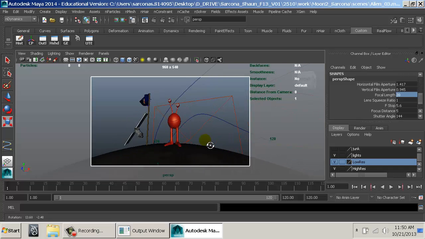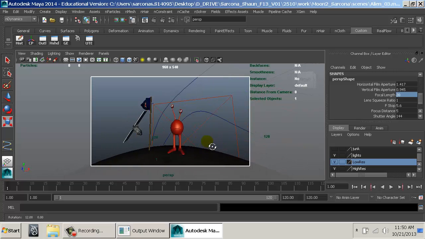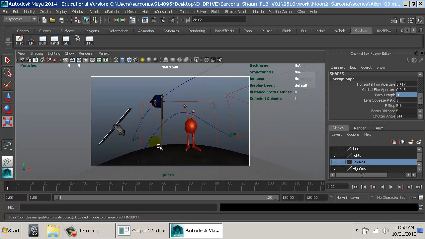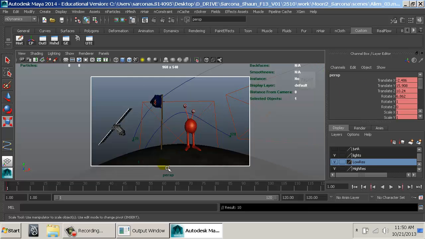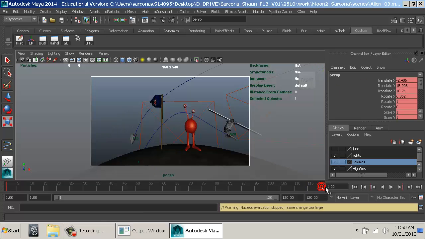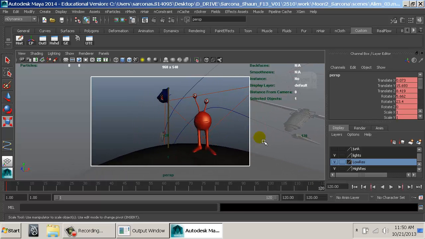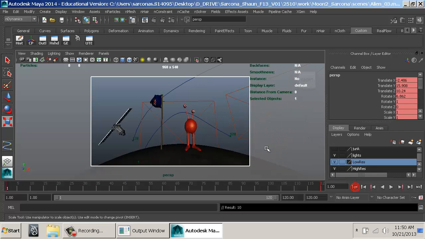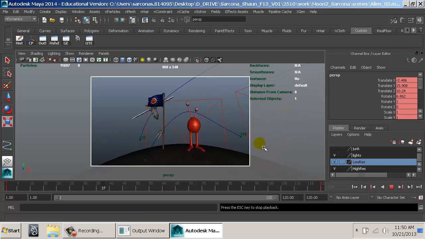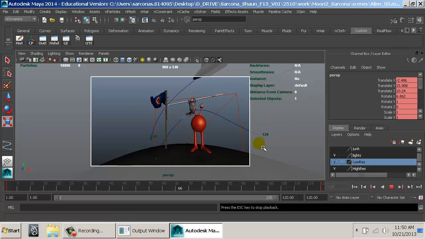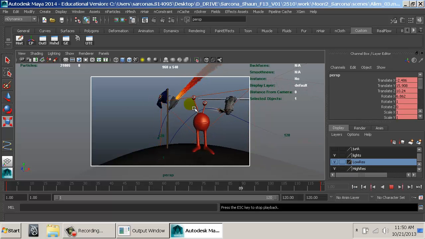So I'm just going to do a little side-to-side action on them. I'm on frame 1. I have my camera selected. I can make a new camera if I don't want to do it perspective. I'm just going to do it perspective. So I'm going to hit S to set a key. I'm going to go up to 120. I'm going to rotate it around slightly, maybe zoom in a little bit, and then set another key. Okay, so I rewind, hit play. We get our flag, we get our alien, we get our spaceships.